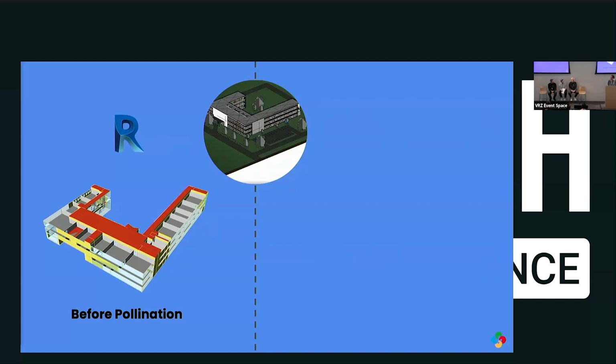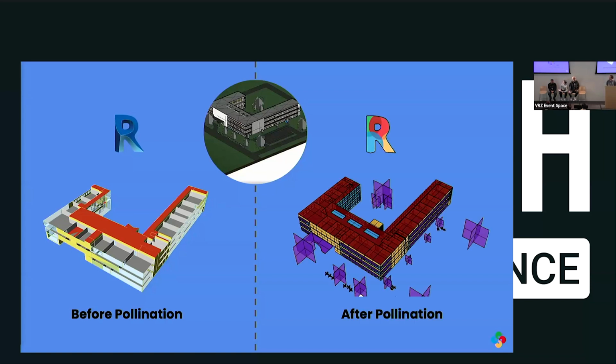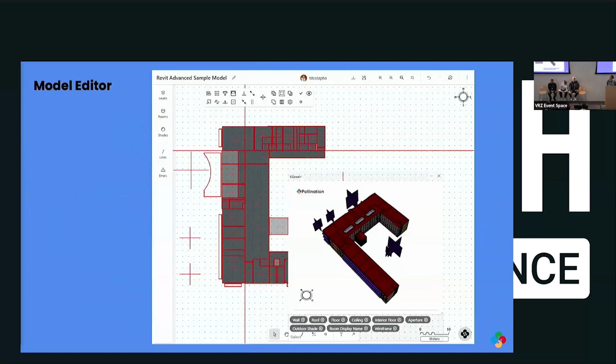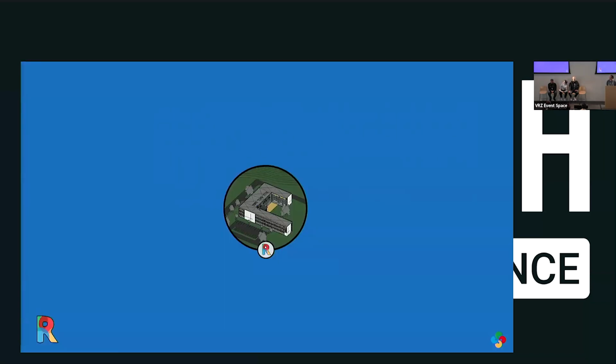And what Pollination is, if you haven't seen it, is that we basically solve this problem. This is a gbXML with Revit native export. It looks like a building after an explosion and a tornado, and it stayed there for 2 years. So now this is what you get with Pollination from the same model. We have a model editor, which does most of the magic, which is a web-based editor.